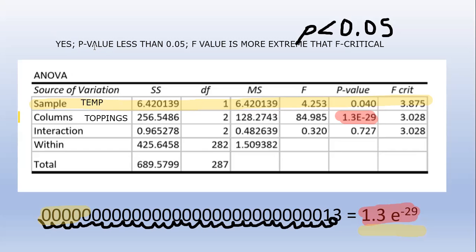And then somebody said, oh, look at the p-value. It's right there, Dr. Barnes. 0.04 is surely less than 0.05. I'm right. And another way is to sit back and say, oh, the F value is more extreme than the F critical. And to show you that, we go back to what we always do with the whole sketch, label, and shade.